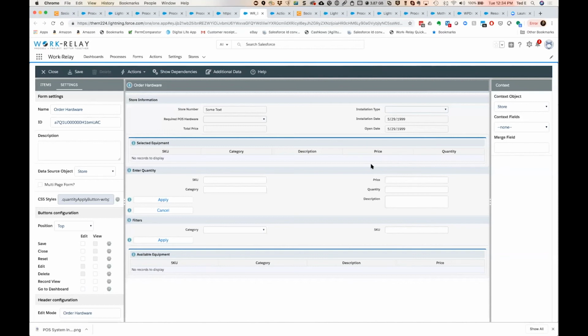And that makes it easy for not only getting it done initially, but also for maintaining it. So if you want to make a change to something, you don't have to go back to the developers. You can just do it yourself. It takes a second, and it's ready to go. So we see this as a major new advance for the product and for people who want to build complex forms without having to write any code.